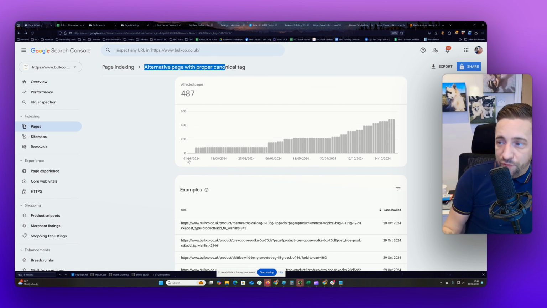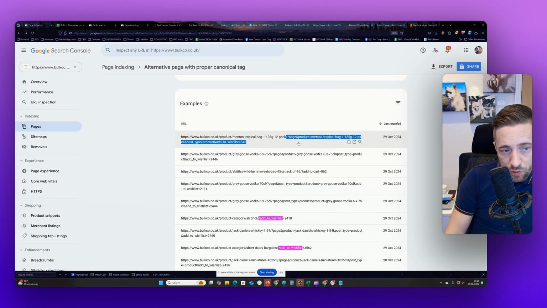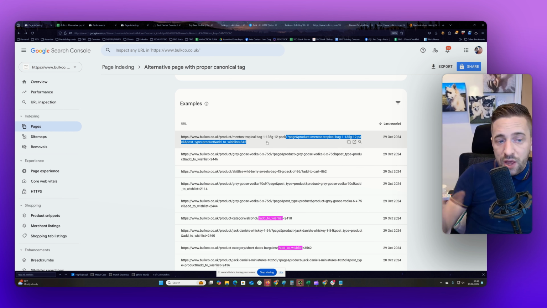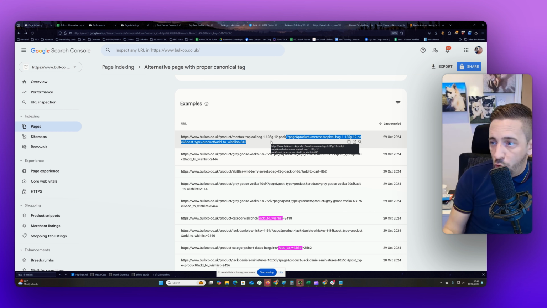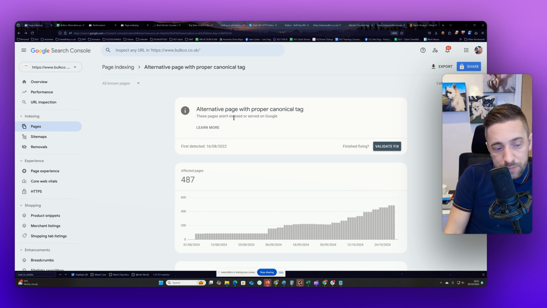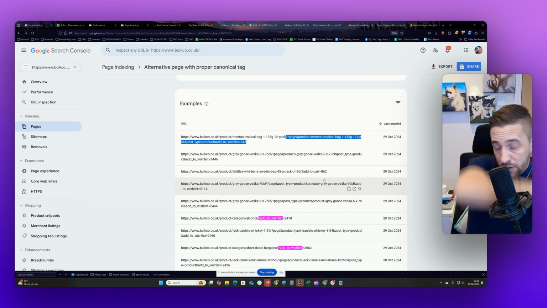Now, as I said before, the reason for a lot of this is because Google has found parameters in the past. And once it's found them and it's seen that it's a canonical child, it doesn't matter if the URL is gone or doesn't exist anymore. Google remembers it. Okay. So these aren't necessarily all going to be valid anyway.